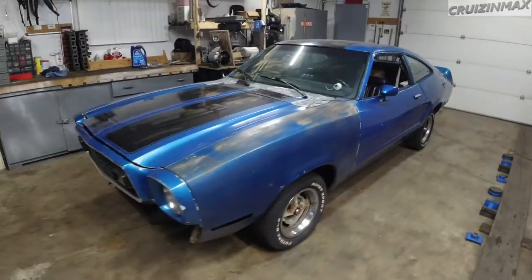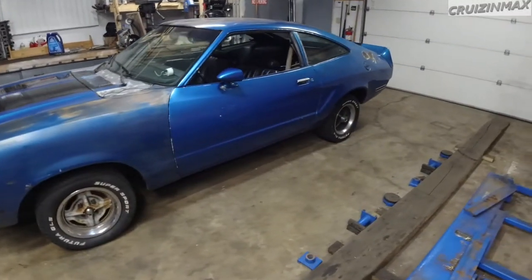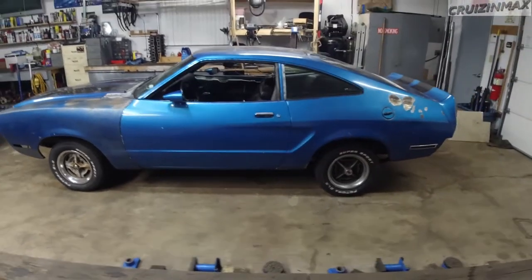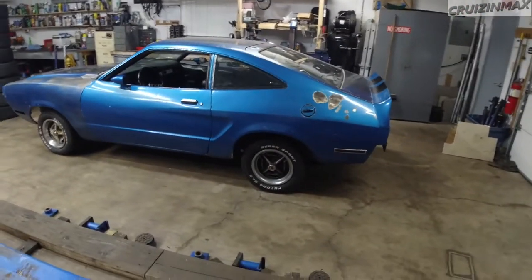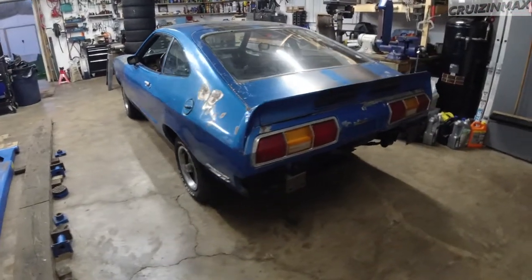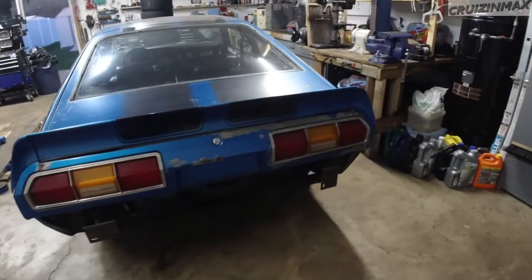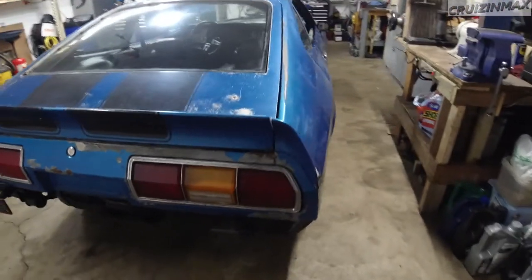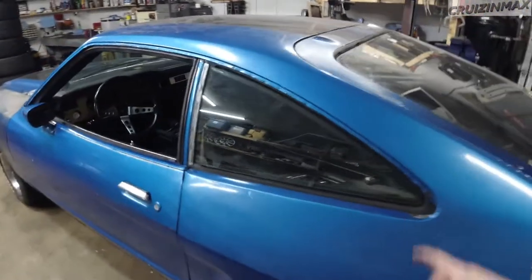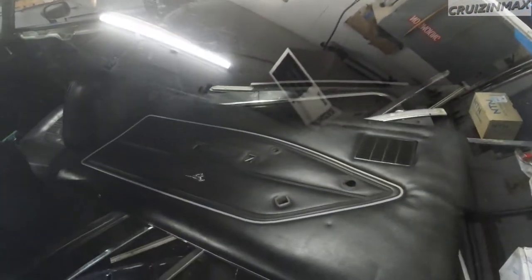All right guys, test drive successful. All good. Oil temperature or oil pressure was about 50-60. Coolant water temperature 190. Now the rattle noise, that was the trim inside, didn't feel like removing it.